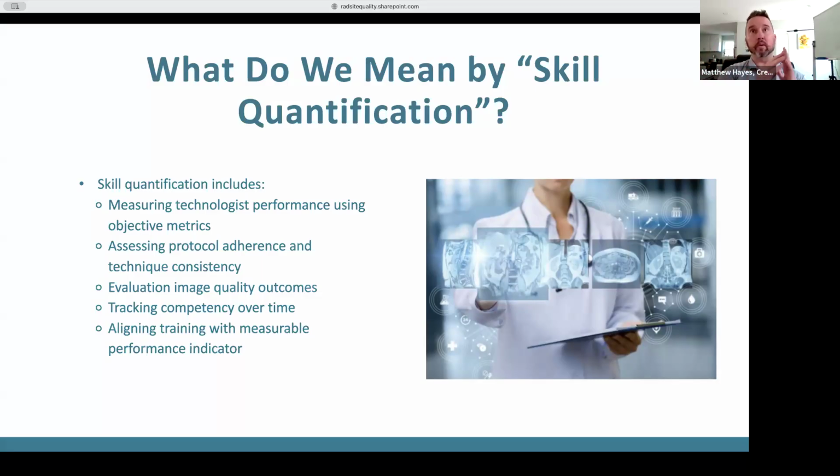So I agree that protocols need to work, but I also think that one of the core competencies of a high skill technologist is the ability to adapt, to make that scan faster if you have to, still keep it diagnostic, but tailor it to the needs of the individual clinical scenario. It's almost, Matthew, as if there should be maybe a fifth metric, that is that ability to apply, to have not only the art to your science, it's an art and a science, but to have some flexibility to adapt and to artfully craft the study, adhering to what is essential, of course, but sometimes to add additional things on the fly.